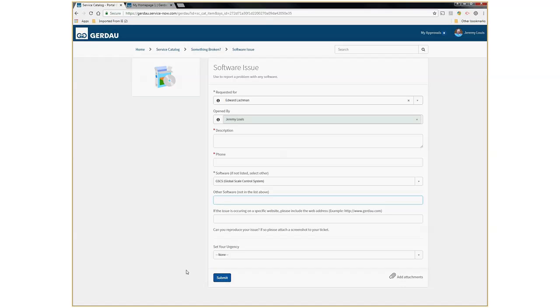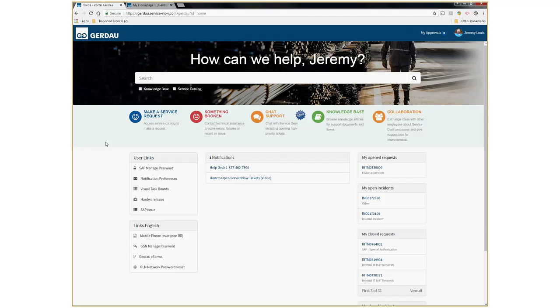Here's the key. After you hit submit, you're going to get an email with the ticket number in there. Anytime you have a ticket that you need to raise the priority on, like an outage or an emergency, you have to call the number for the help desk on the home screen. Here's why. Each of these tickets by default opens up as a lower priority with a few days within the SLA. Most of them are resolved well before that, of course, but if it's an emergency and you need it urgently, you have to call into the help desk with your ticket number in order to have it escalated.